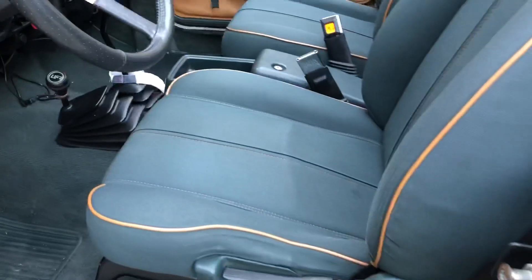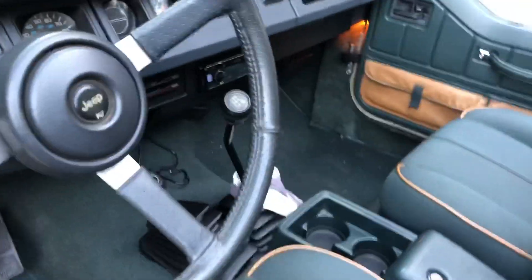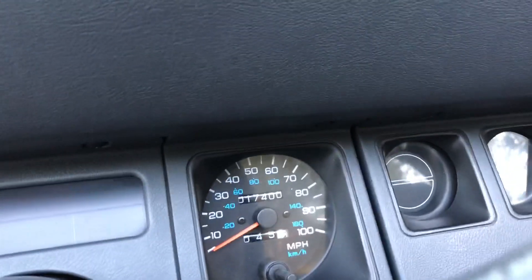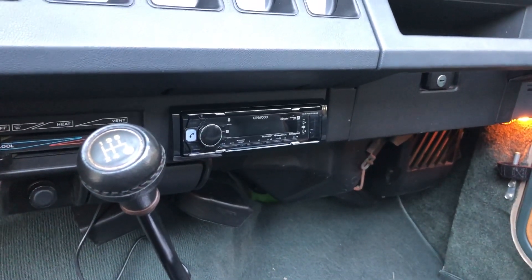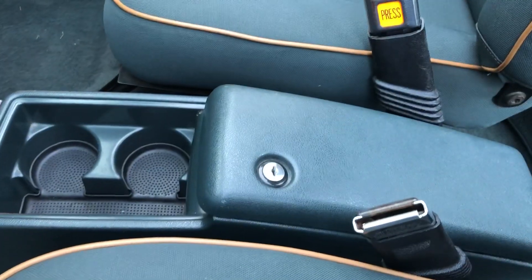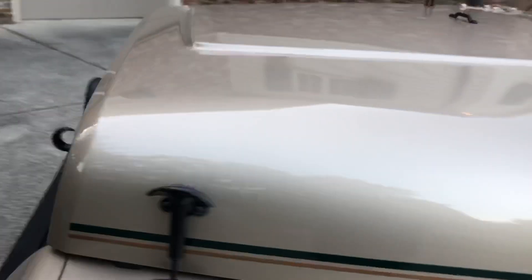Priorities have changed, time to sell again. Seat belts and everything are all original. There is a little bit of fading, not much. One bummer is the last guy I sold it to seems to have lost the mats, so I do not have the mats, but all the carpet is original. There is an aftermarket CD player installed right now, but we do have the OEM radio capable of being reinstalled. It should also be noted the air conditioner has been removed. The OEM center console is present and the lock still works.